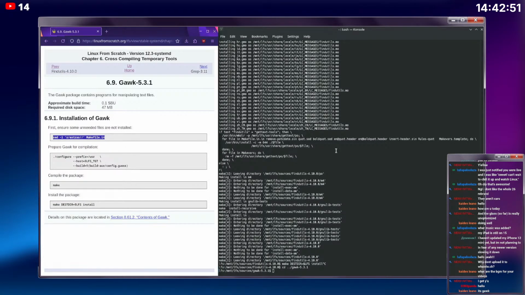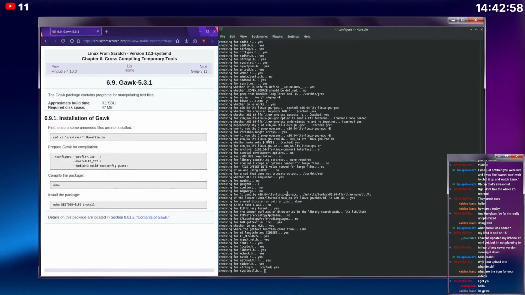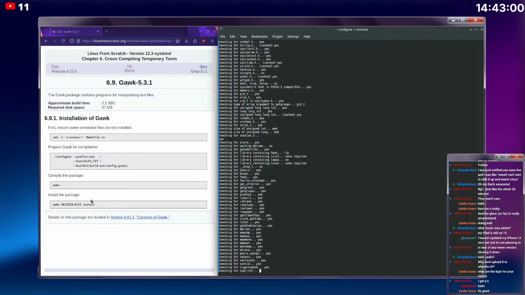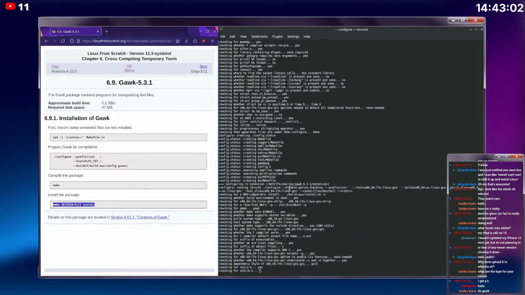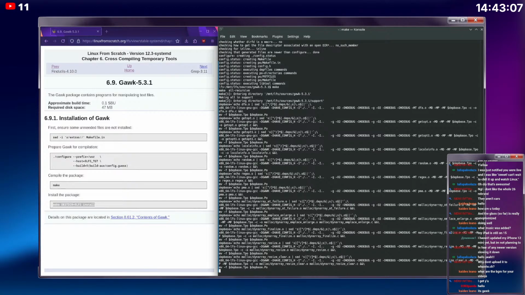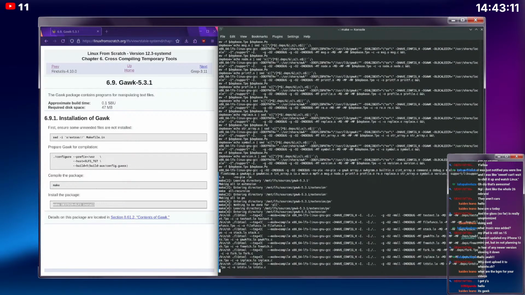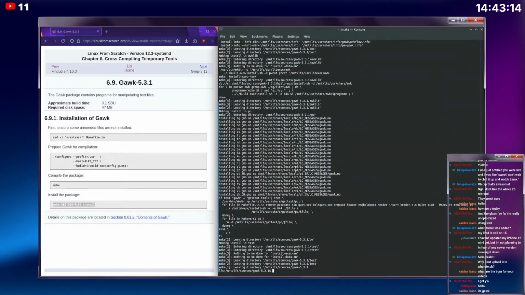First, ensure some unneeded files are not installed. Yeah, perfect. As we need. Oh, yay! Thanks for the reactions. Make and make install. Okay, yeah, I think, oh gosh, I spilled a little bit. Spilled a drop or two of water, but that's fine.